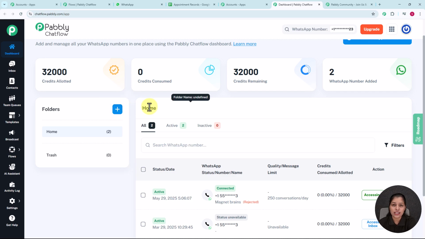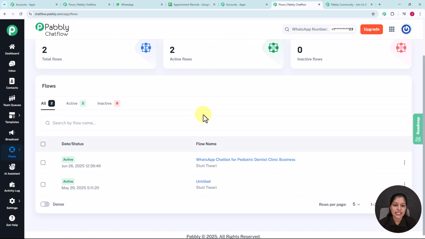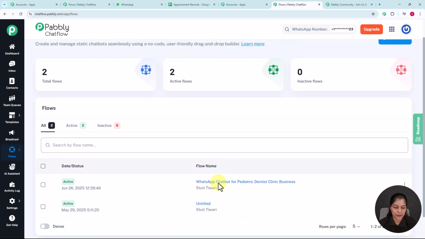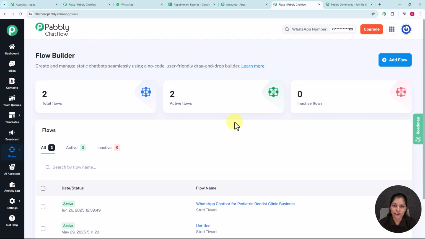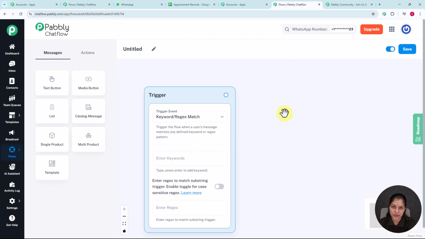And now as we are going to create a chatbot, we simply have to create a flow for that. So for that you can simply click over this flows on the sidebar, and here you can see we are getting the option for flows. So just select it and you will land on your flow page. And here you can see I have landed on my flow builder page, and these are the flows I have created. Now if you wish to create your own flow, you can simply click over this add flow button over the sidebar and you will land on the flow page.